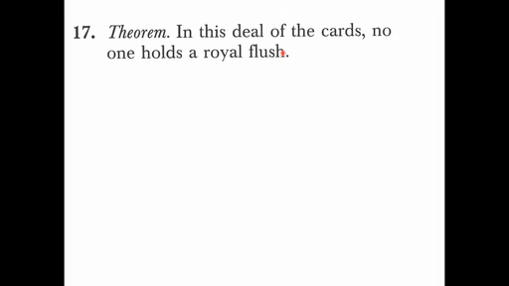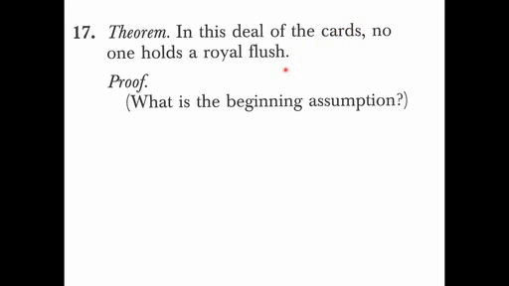Well, here's where the indirect reasoning comes in. It happens really quickly in your head. You already did it. If you know the answer, you already did the indirect proof without even thinking about it. How so? Well, how would you begin if you're trying to prove no one has a royal flush? You'd say, what?